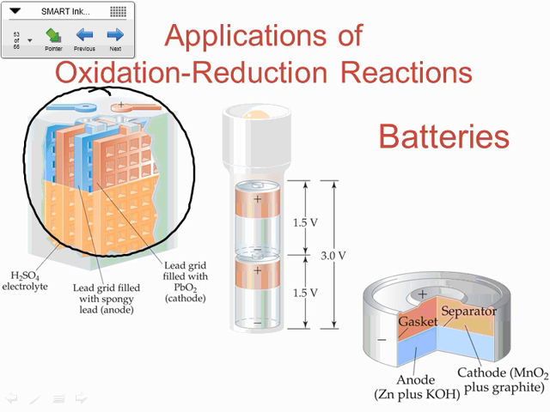So that's a lead acid battery. That's one major type of battery that you would experience in your life. And you should read a little bit more about these in the book because I think this is important because it's actually relevant. I keep saying actually relevant. There's a lot of AP chemistry that's been relevant, but this is very, very relevant. Okay, but because I think it's relevant, you're probably going to see some sort of question on your next test that has to do with batteries. So you need to know this stuff. It's not going to be on the AP exam, but it will be on my test. All right.